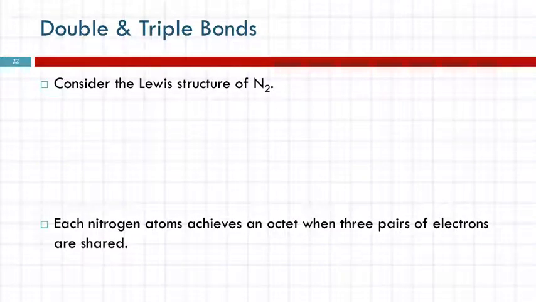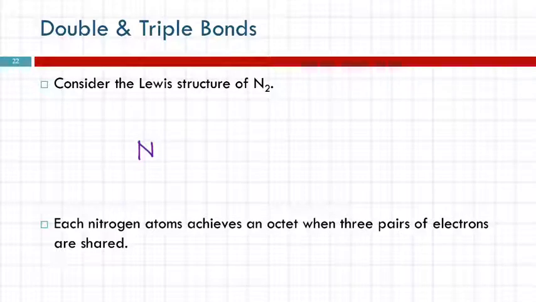Let's look at nitrogen. So we've looked at hydrogen, and we've looked at a halogen. All the halogens have 7 valence electrons, and so they're all going to act like bromine did. And we've looked at oxygen. The one diatomic element we haven't looked at yet is nitrogen. So, Lewis structure for nitrogen.